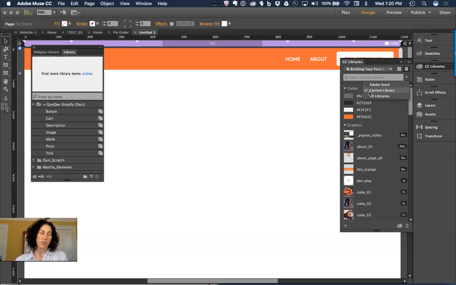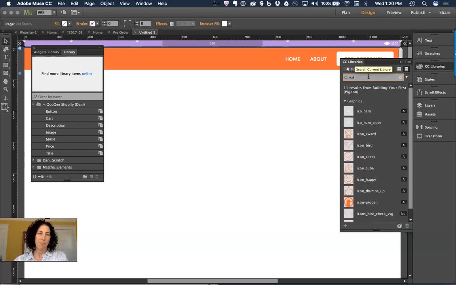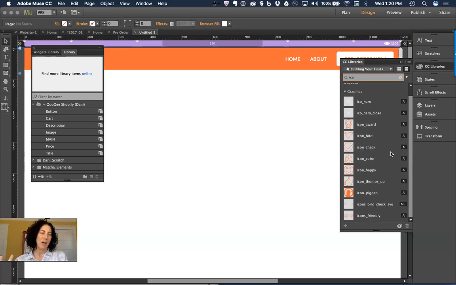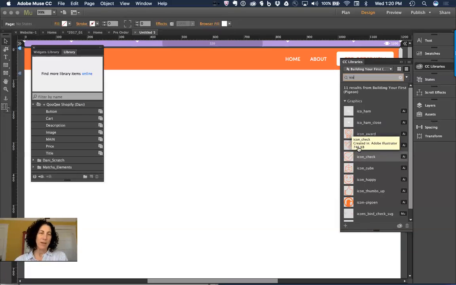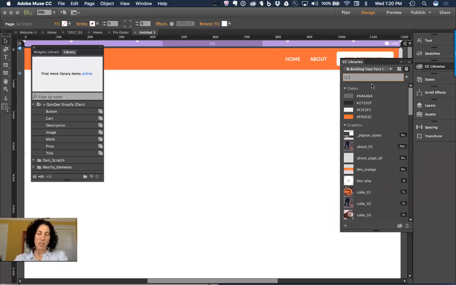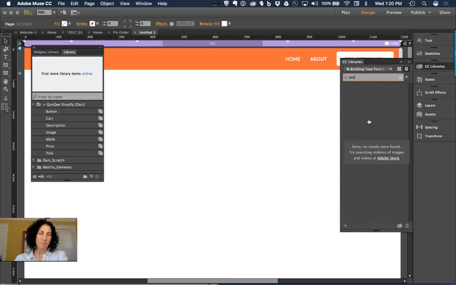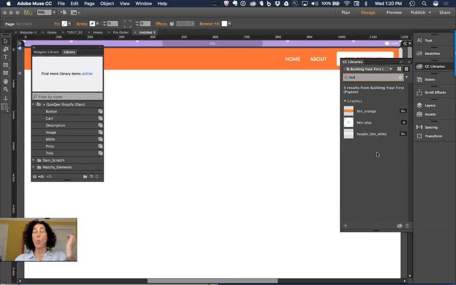But if I go ahead and say, sure, I want to search the current library, if I just type in ICO, notice that I can get to all of the icons that I have in this particular library. If I try BKG, I obviously didn't name it that way, but how about button, BTN? So, with old-fashioned naming, the way that you name the files, you can find a way to quickly sort for certain content that you have. I tend to name things icons or background or image, IMG, just so that I can access a subset of the content really quickly and easily.